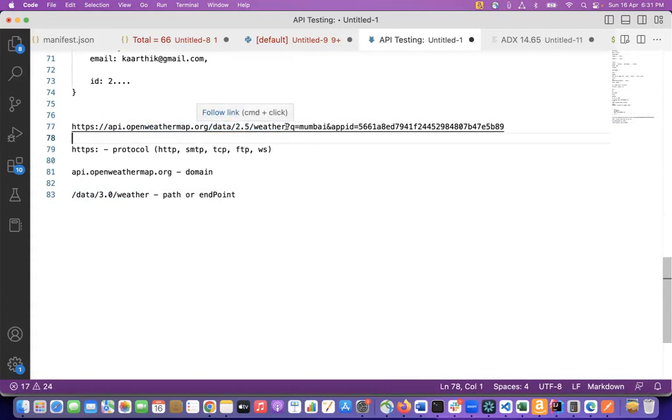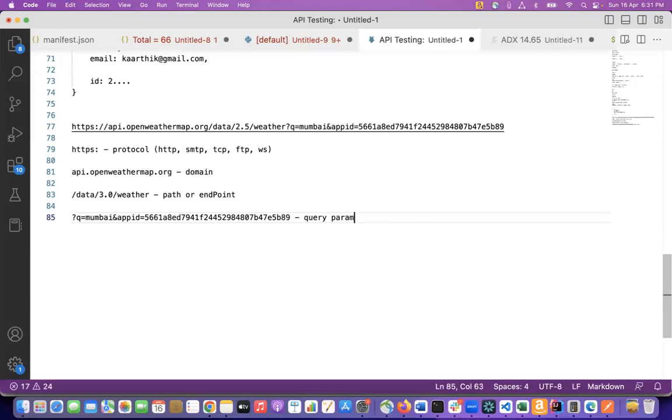And what is this? Anything which comes after this question mark is called a query parameter. Why do we need a query parameter? It's called a query parameter. Why do we need this? To filter out the data. Yes, right.